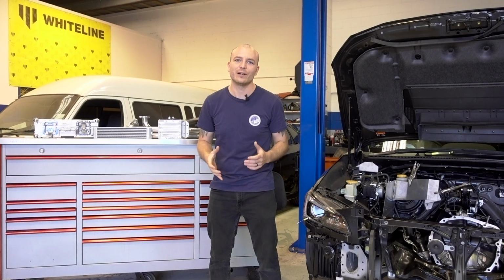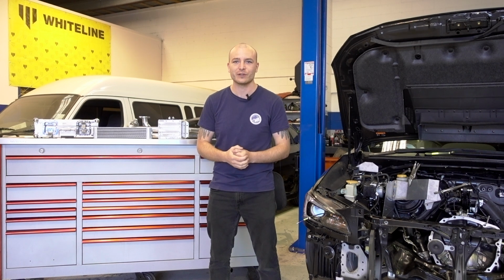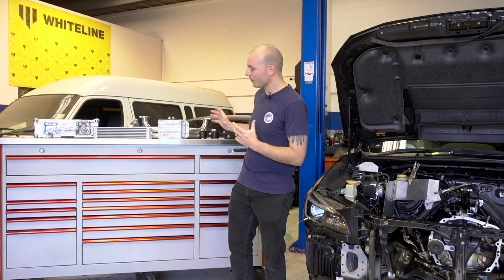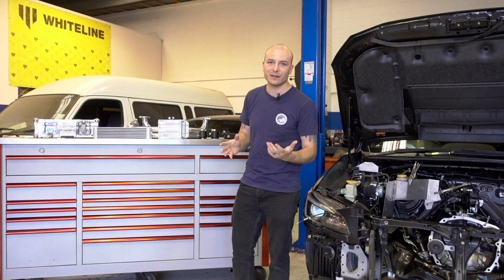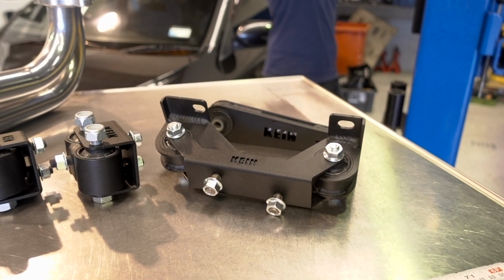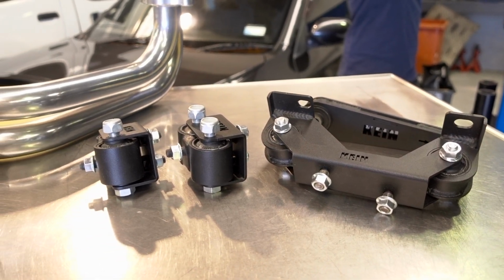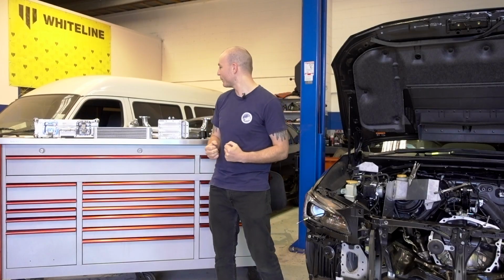Behind me we've laid out a bunch of the parts that we are going to be installing very soon. So we can start behind me here. That's the VAB mount set. It's including the stiffer engine mounts, transmission mount and a pitch stop mount. So that's going to stiffen everything up.